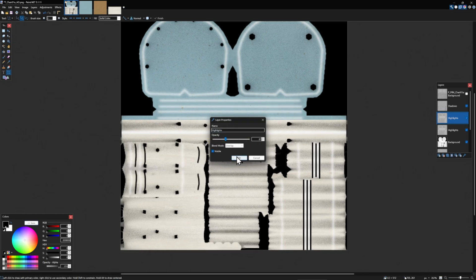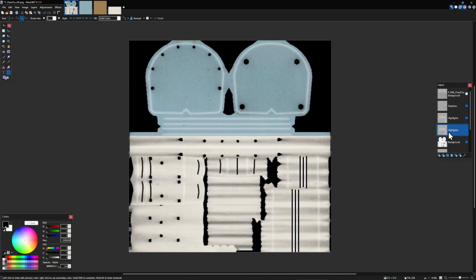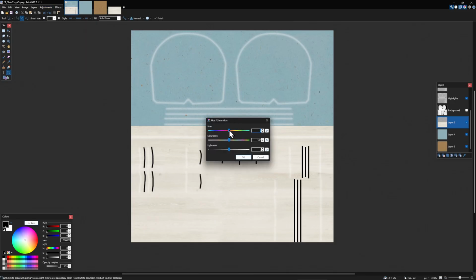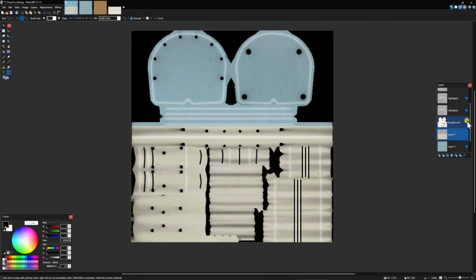I'll set the stronger one to about 90 and the very soft one to 100, so it doesn't stand out too much. What I want to adjust overall is the white. It's too pure. Use hue saturation and then fine-tune it with hue. I'll make it a bit more yellow, increase the saturation, and darken it slightly to make the material look older. Now the highlights are more visible again.